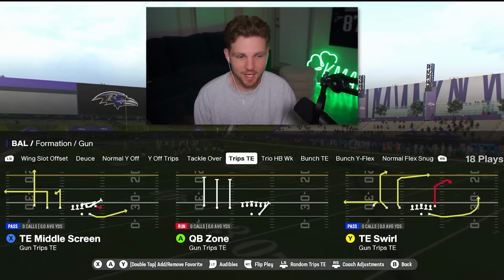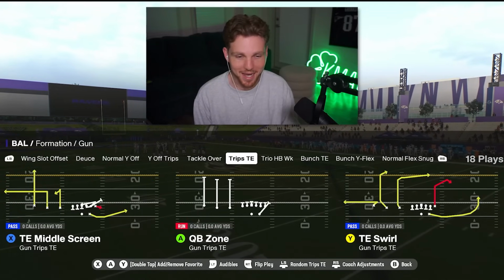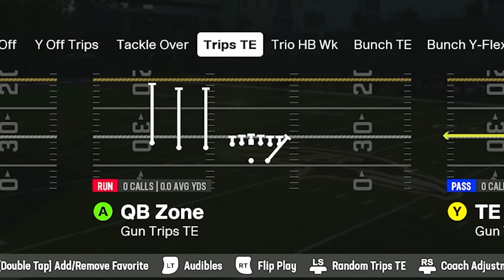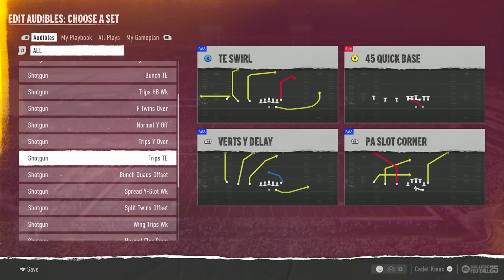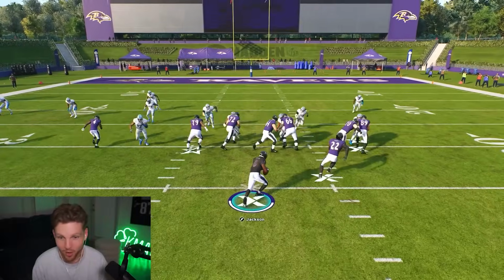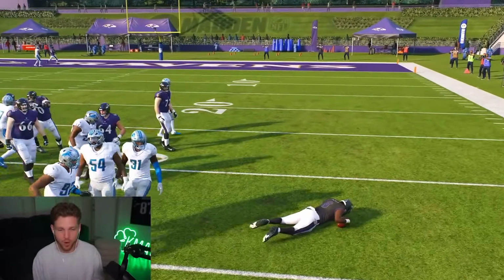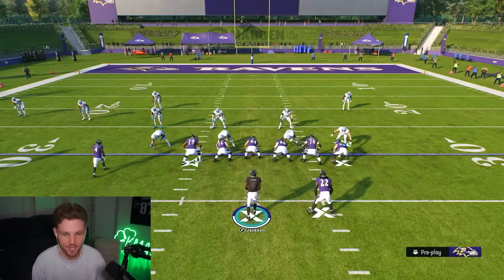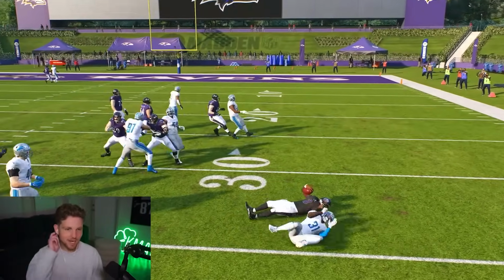Now, I just showed you guys a few concepts you can use out of the formation trips tight end. Now, one play that run and gun does not have that Seattle does is the play QB zone. This playbook is actually almost identical to Alabama's offensive playbook in College Football 25, where obviously Jalen Milroe is the highlight of that offense. So you're going to want to use a mobile quarterback if you decide to use this playbook. This play is really good against man blitz, and I just got to make this guy miss, man.